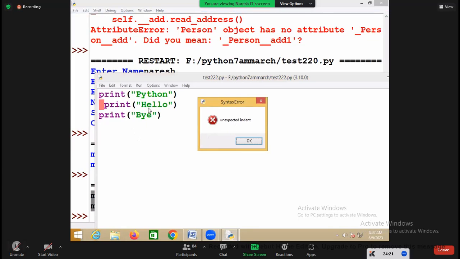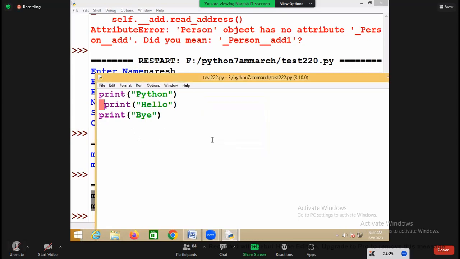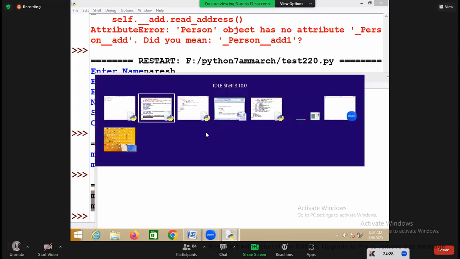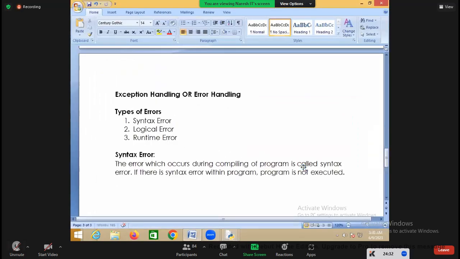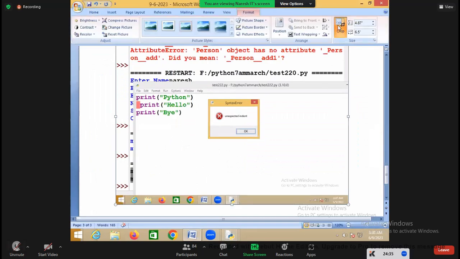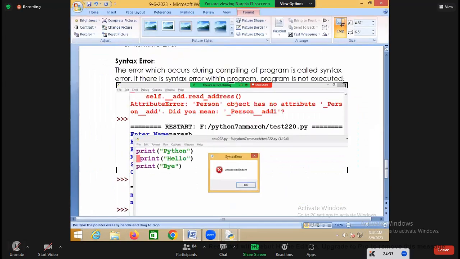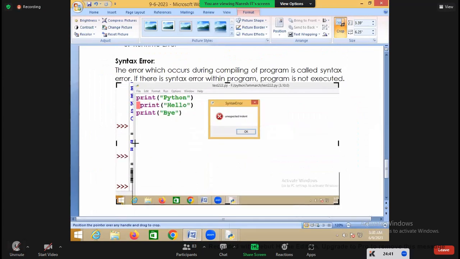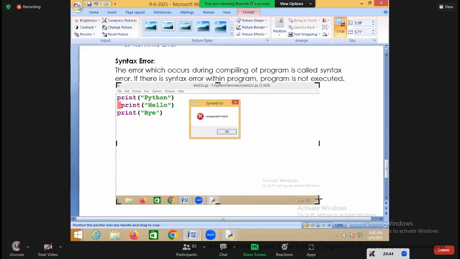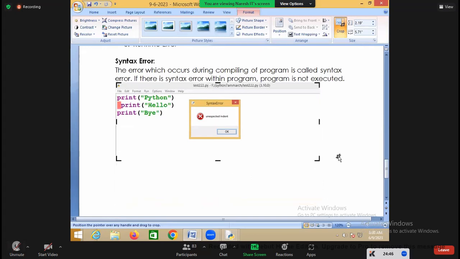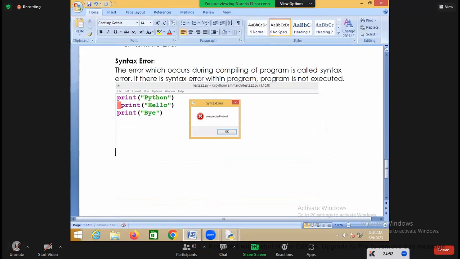So who will rectify these errors? Who will rectify the syntax errors? The programmer. The programmer has to rectify the syntax errors in order to execute the program.